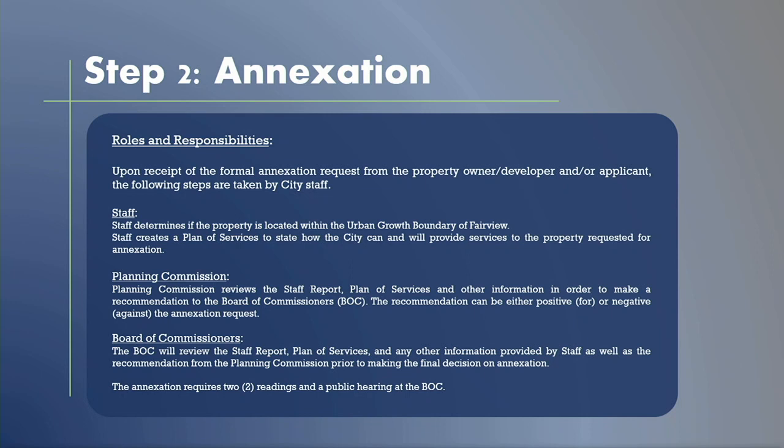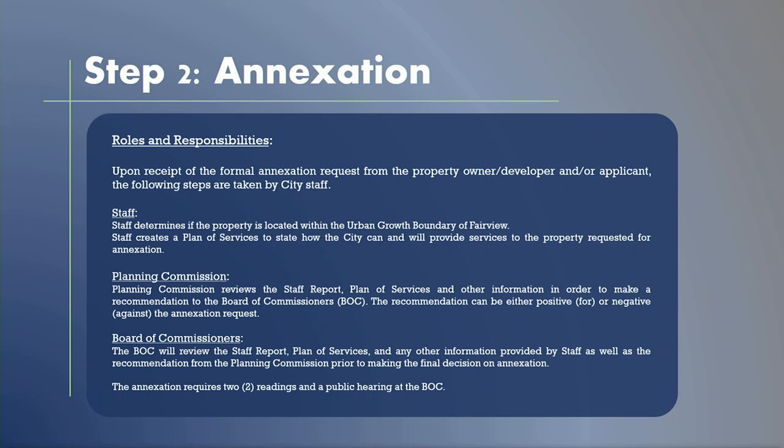Staff is going to create that staff report. They're going to create those plan of services documents and provide those to you all with a staff report. They're going to provide direction in terms of a recommendation for you all. That can be based on the 2040 plan: it's appropriate to have residential in this area, and the idea behind having a residential development area matches up with the 2040 plan in this regard.